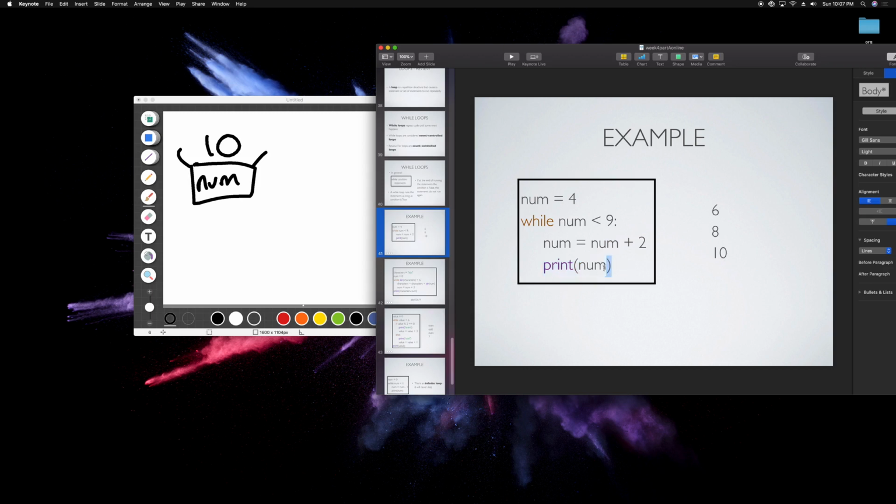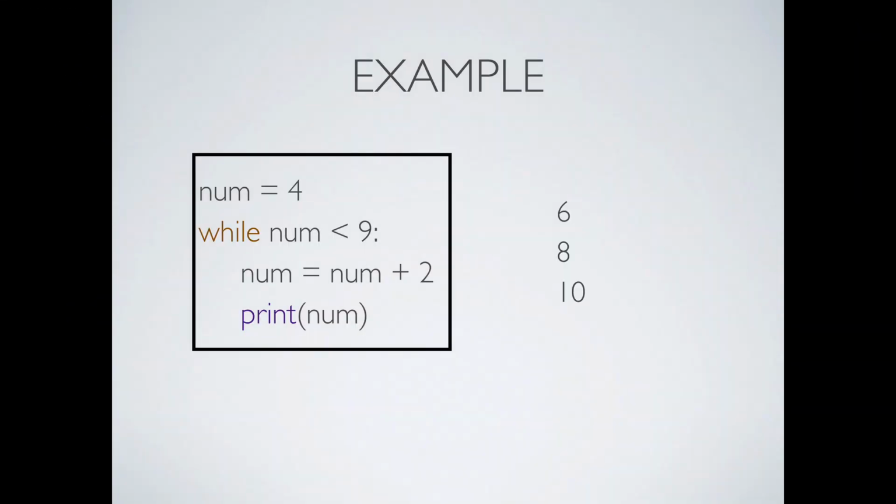We're done with all the code that is inside the while loop, so we go back to the top of the while loop. We check this condition. Right now, num is 10, which means this condition is false, which means we do not run these lines of code. Since there's no other code after it, that means we're done. So that's this example. Again, it's going to run through the code, and it will continue running all of the code inside that while loop until that condition is false.